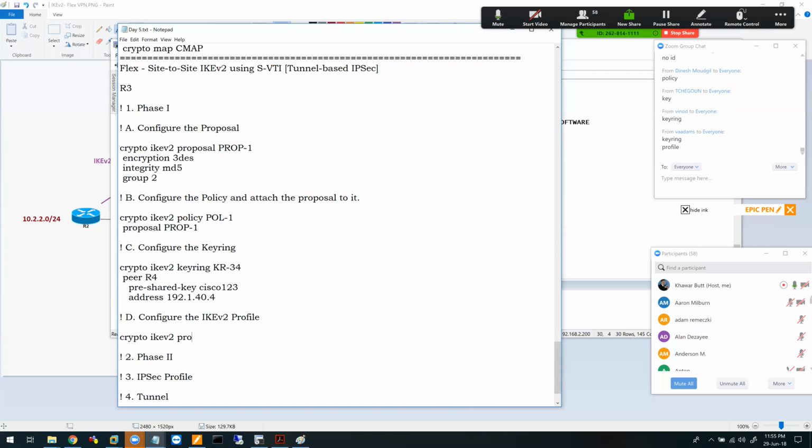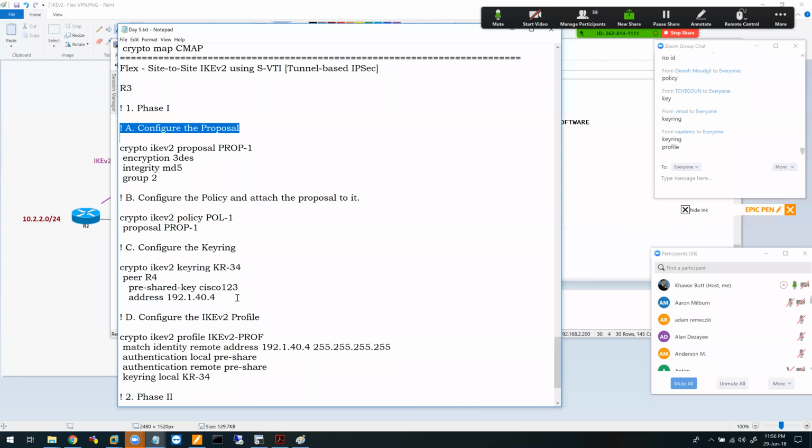Crypto IKEv2 profile, call it prof, match identity, remote address is 40.4, authentication, local is pre-share, this guy is pre-share, keyring local is KR34, and I'm done with what? Phase one. Let's make sure that this works properly.